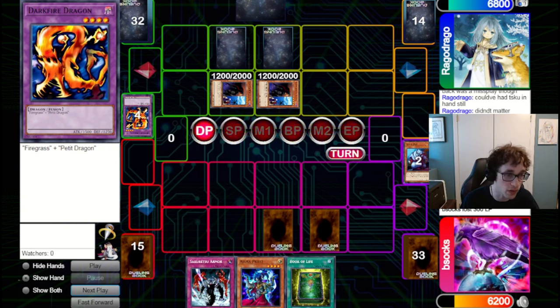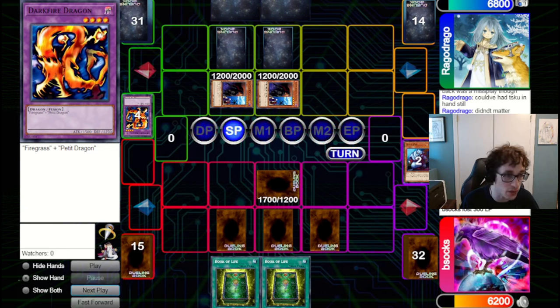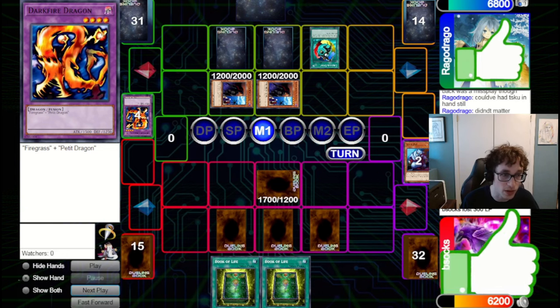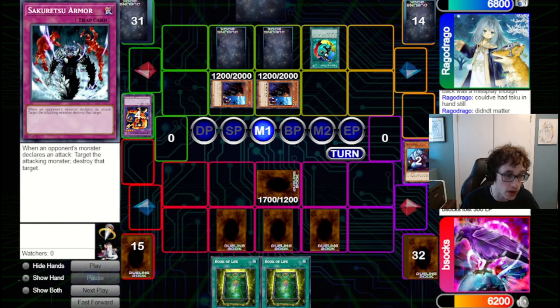And they're going to set one, pass back to us. We draw another Book of Life. We don't have any zombies online because our rats were both dealt with. And we're just going to set this Shura Priest, pass back to them, because the Shura Priest can't get over their stuff. And we've got ways to protect the Shura Priest if they try to attack over it.